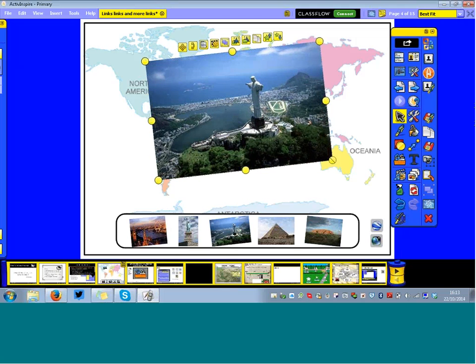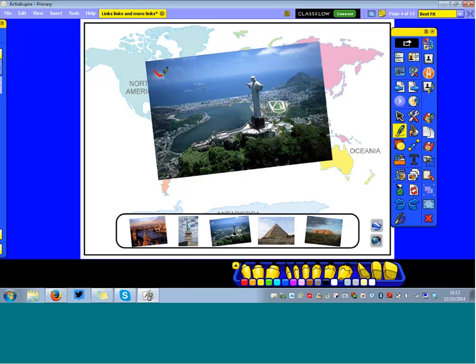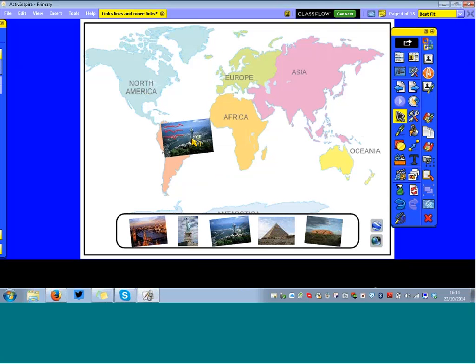Now this particular picture is set as a container, again something we've covered previously, and that means that I'm able to write whatever my students' first-hand knowledge is. Apologies that I'm using a mouse here, so let's just write that in. And I can then shrink it down and put it into the right place on my map. Notice how the notes go with it because I've used a container, so it's a really great tool.